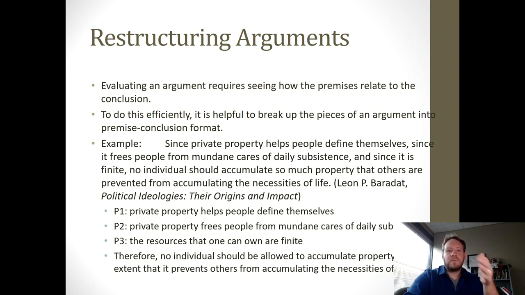And then now we can look back at it and say, okay, if this argument is flawed, there's two ways in which it is flawed. It's either flawed in that these premises don't actually justify, they don't actually lend support to this claim, this statement here, right? No individual should be allowed, that statement there. That can happen, and in many cases it can be pretty obvious, right? Because it seems like this is totally irrelevant to what these premises are talking about.